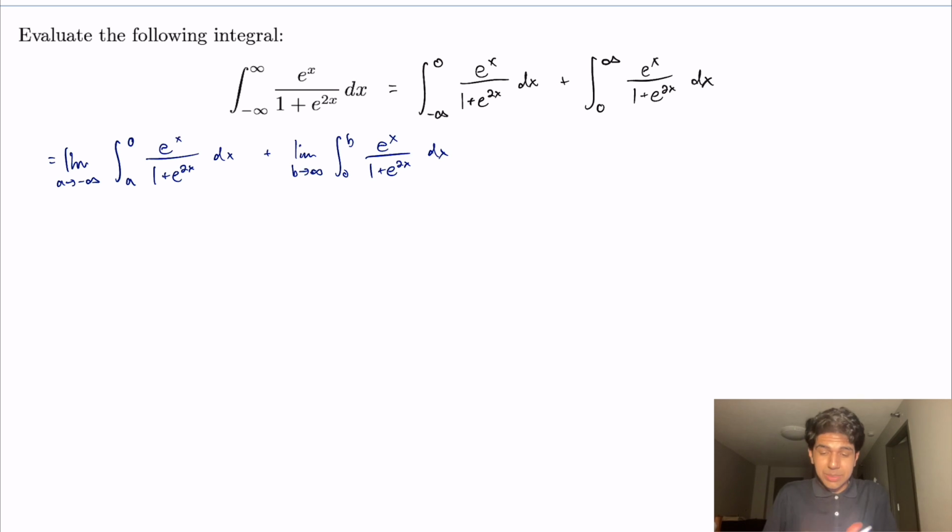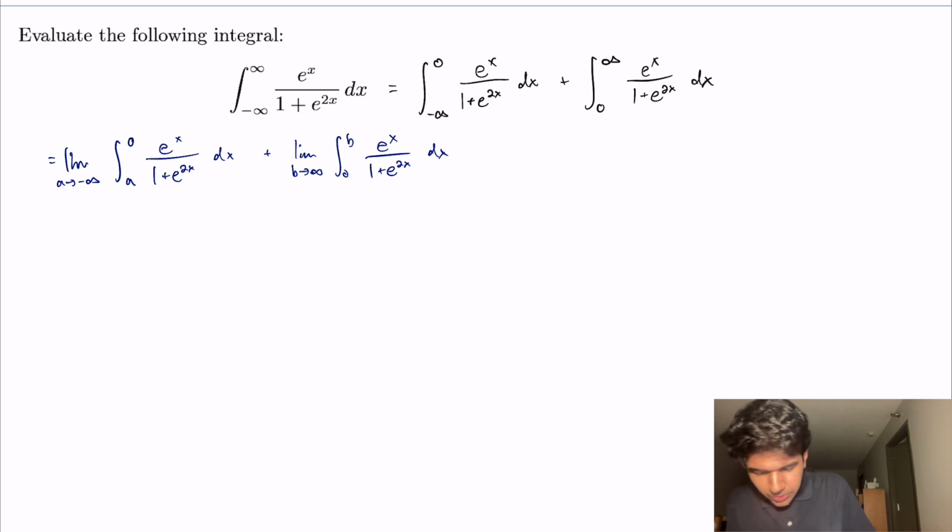Notice how we're actually going to be solving the same integral here. It's just the limits that are changing. Limits being the limits of integration, but also the limit on the outside. So let's just handle the integral on its own, and then we'll take care of all of the limits later. So in red, we'll do the integral of e to the x over 1 plus e to the 2x dx.